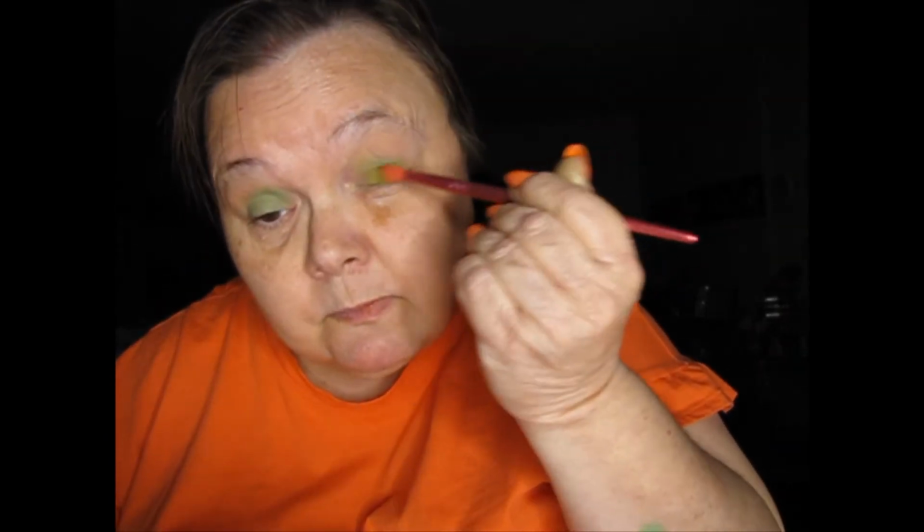Oh, isn't that pretty? I like that color. Just by itself, I like that color. Okay, then next, I am going to go in with, let's see, the apple green. I'm going to put that on next. And I'm just going to put it right there, and it brightens it up a little bit because it's a brighter green.